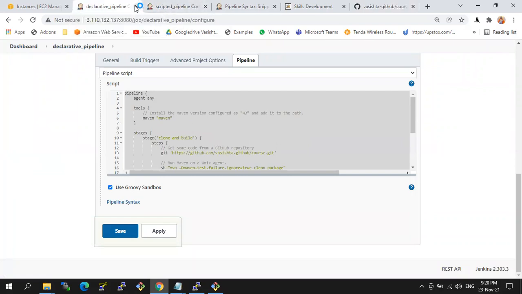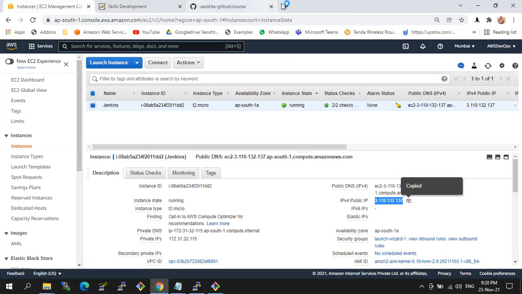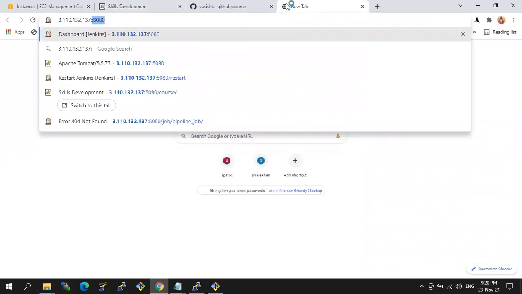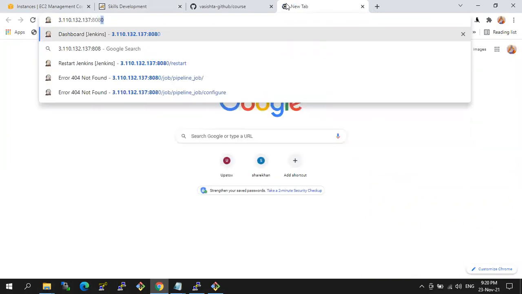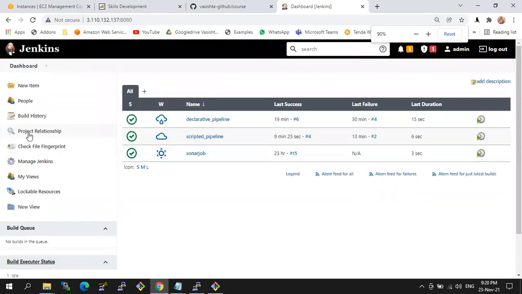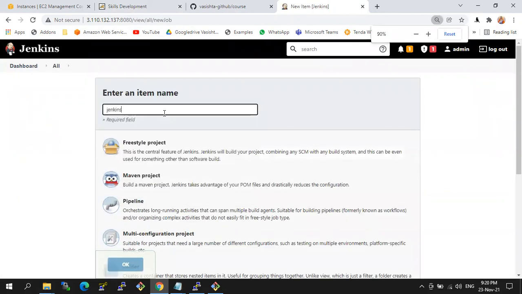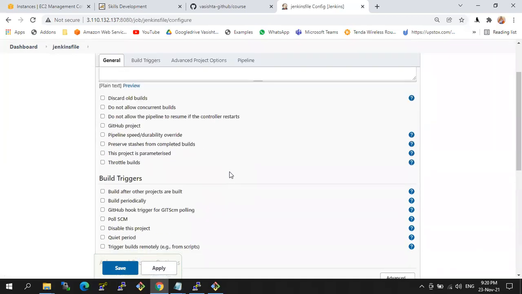Now go to the pipeline script. Here I'm deleting everything. Now I'm creating a new job, a fresh job with the Jenkinsfile.